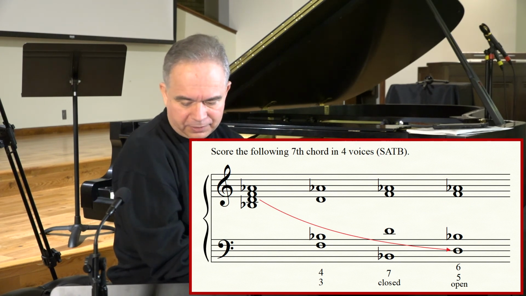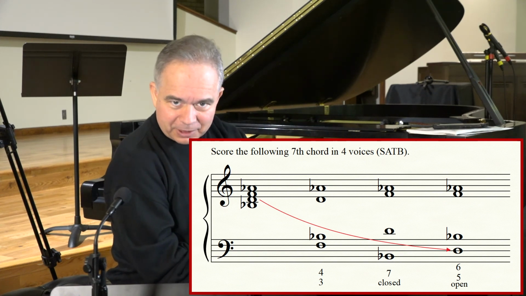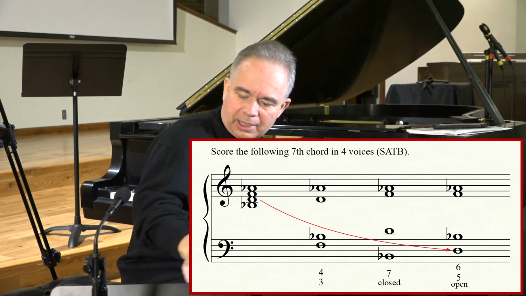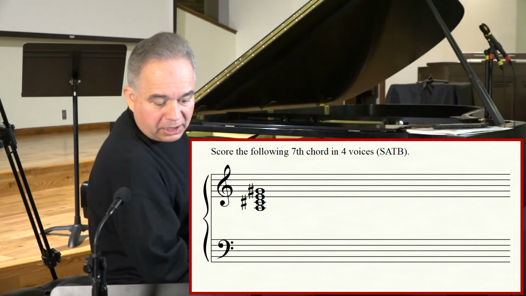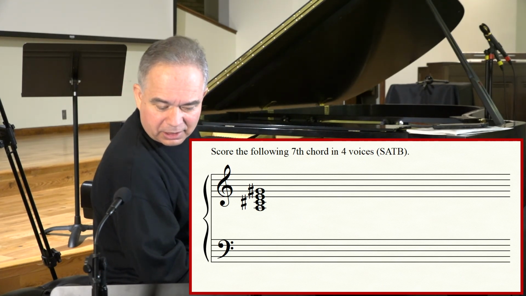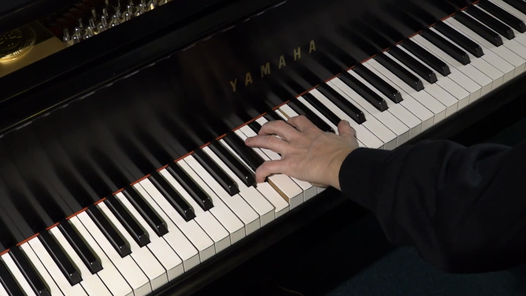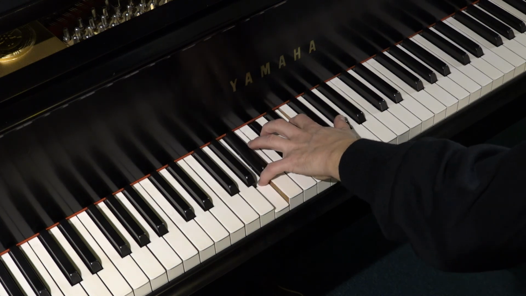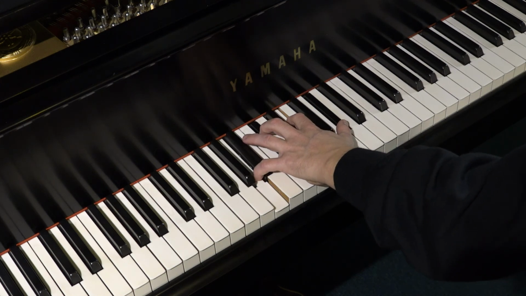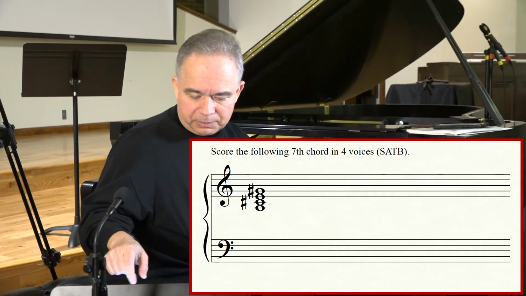Okay, again, not the only way. You could find other open positions and still keep the D in the bass. So that's fine. Let's do one more and then we're done. Let's go with A, C sharp, E, G sharp. Let's listen to this one and let's give its quality. A, C sharp, E. It's a major triad on the bottom with a major 7th. So major, major, it's called a major 7th chord. Very popular in classical music.